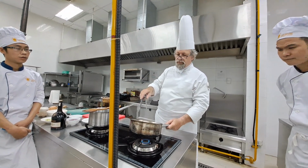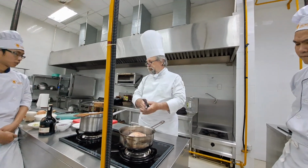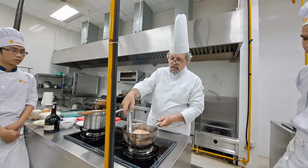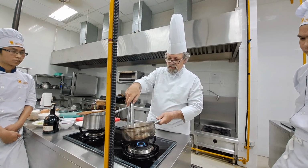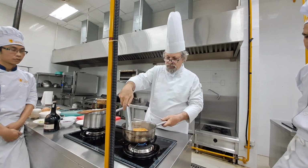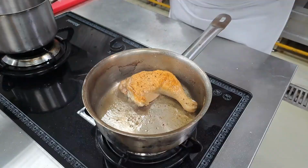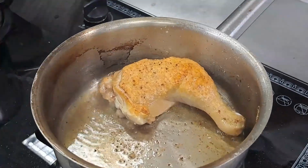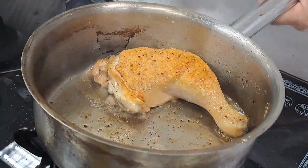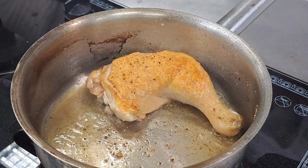Just touch more. From the pepper now, because we don't have fine pepper holes, so we have those dark dots in there. They will fall off when we cook it in the sauce, so it should not be visible after.